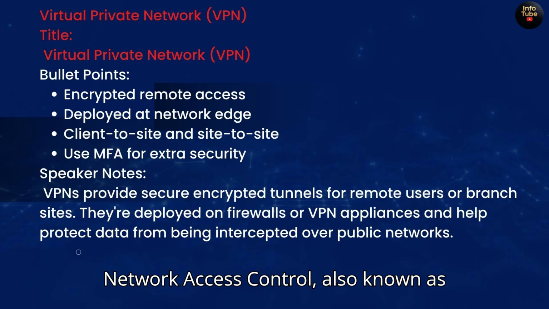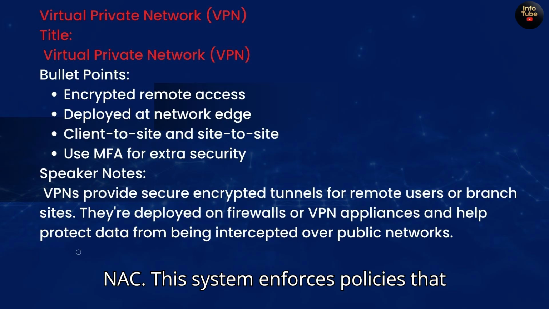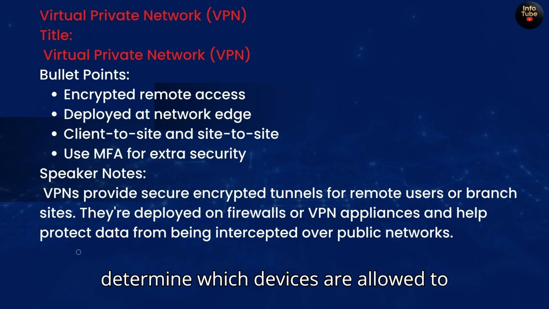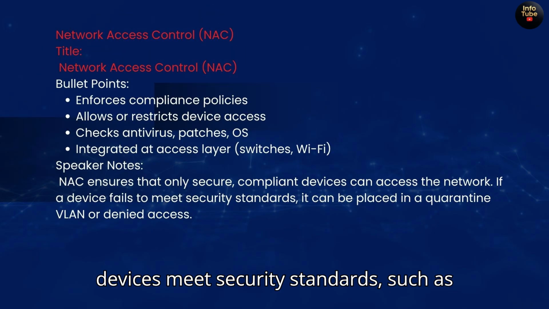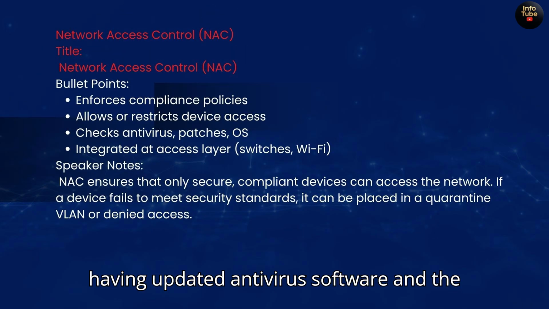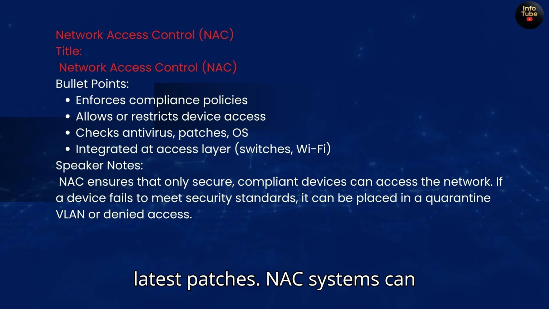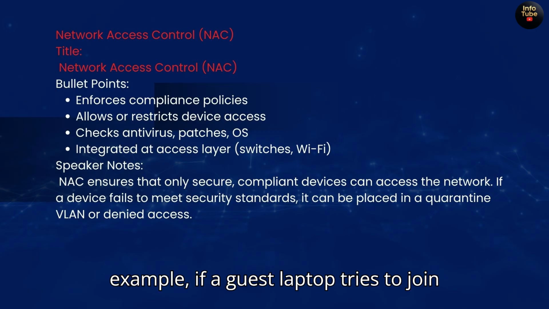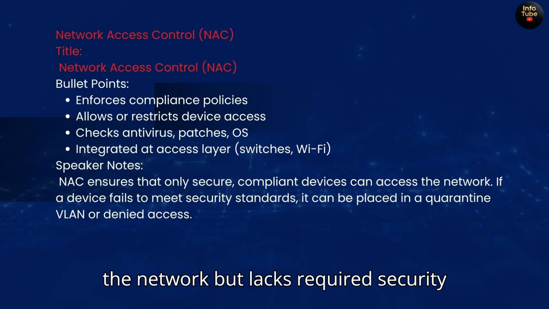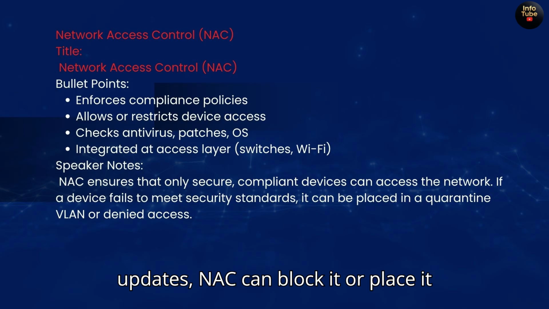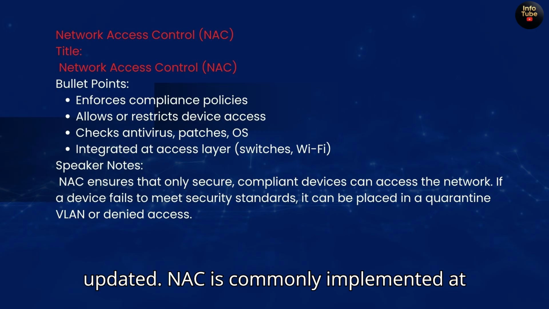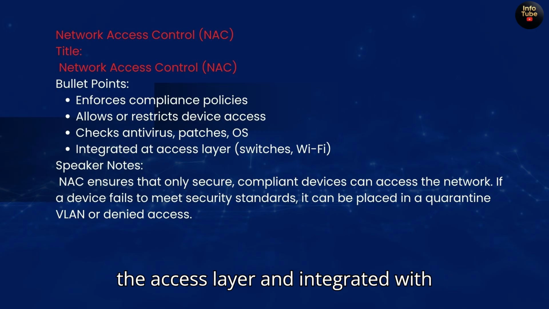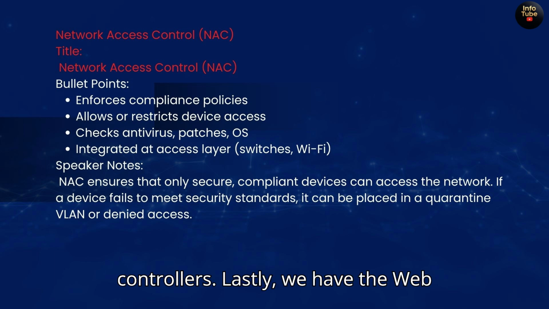Now let's discuss network access control, also known as NAC. This system enforces policies that determine which devices are allowed to connect to the network. It checks if devices meet security standards, such as having updated antivirus software and the latest patches. NAC systems can quarantine or restrict devices that do not meet compliance requirements. For example, if a guest's laptop tries to join the network but lacks required security updates, NAC can block it or place it into a restricted environment until it's updated. NAC is commonly implemented at the access layer and integrated with network switches and wireless controllers.